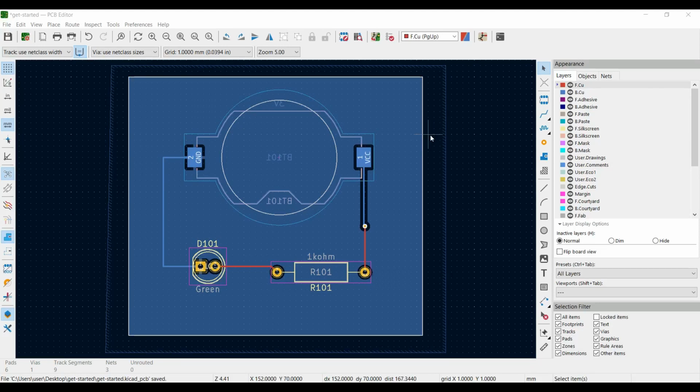Now, dear student, till now we have designed our PCB and also have added the copper fill zone on the bottom side, which is connected with the ground net. Now it's time to check for design rules for our PCB, so that we can ensure that our PCB has no errors and warnings.